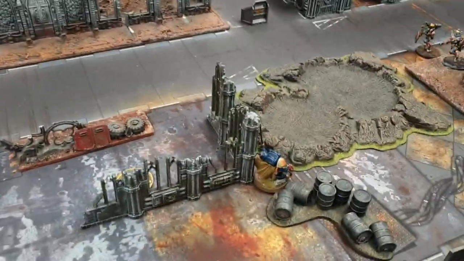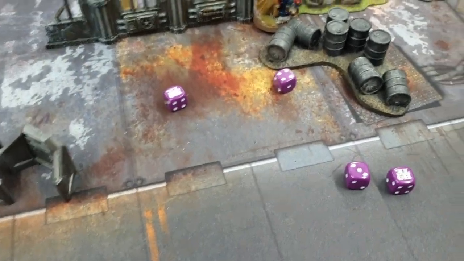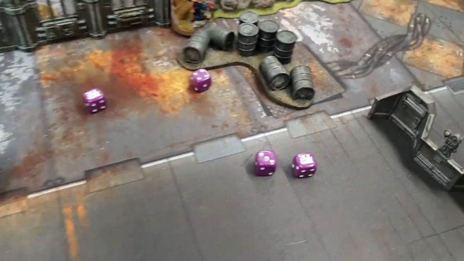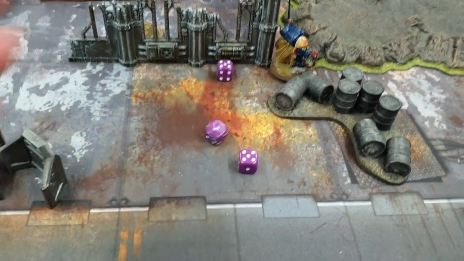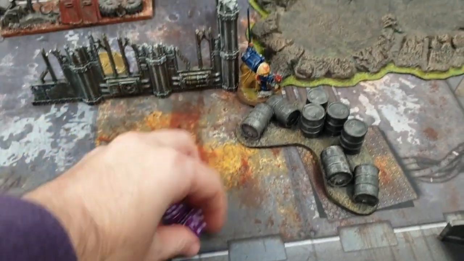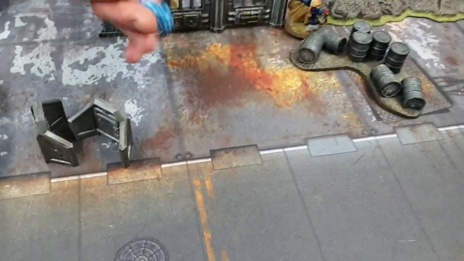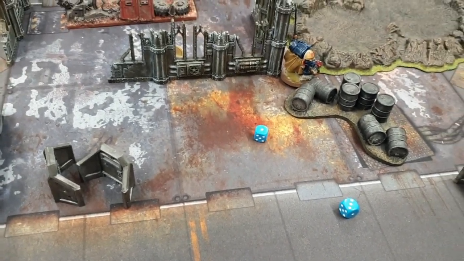Yes. Okay. So Storm Bolter from the Librarian into the Wolfen. On 3s. Wolves or bears? You can't decide. All the hits above. Then wounding on 4s. 2 wounds. So 2 normal saves. Fail 1. I think so.